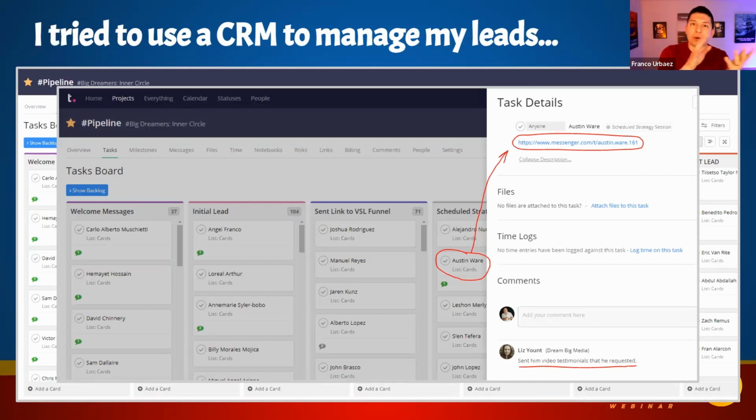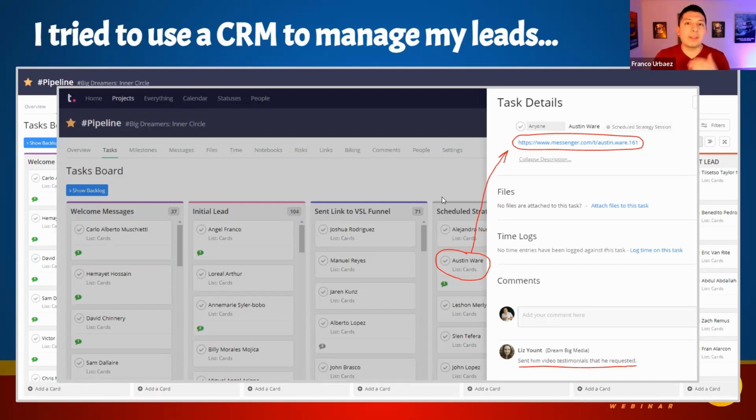But because I was working inside of Messenger, and I had a different tab for my CRM, it was so hard to manage and keep everybody on track, especially because things happen very quickly inside of Messenger. You can start a conversation with somebody and then 5 minutes later have a booked call. So what are you going to do? Stop and just move them over constantly? It was delaying our work.